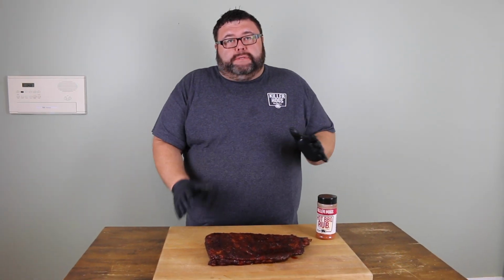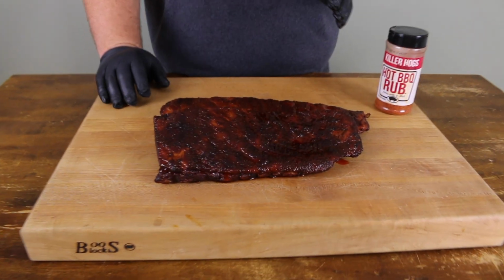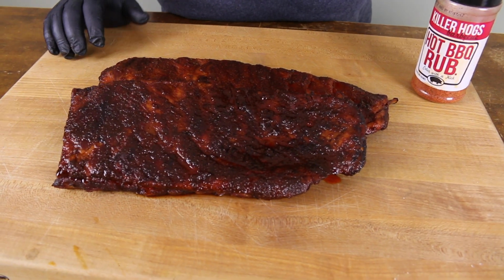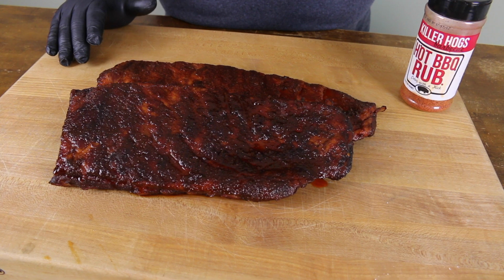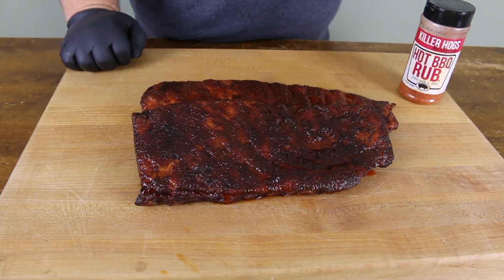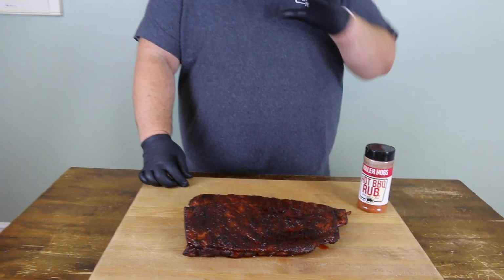So we brought the ribs inside when they were done, and I just let them hang out on the counter in that foil just because I wanted them to cool off some, stop cooking, and I wanted to be able to handle them. Now, at this point, if you wanted a wet rib, you could take them and sauce them and put them back out on the grill for a little bit. They need about 15-20 minutes to glaze up. But hey, I'm not doing that today.